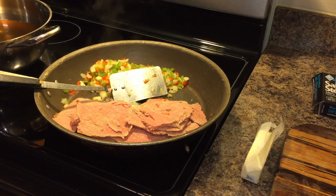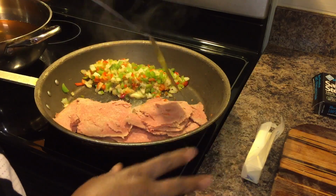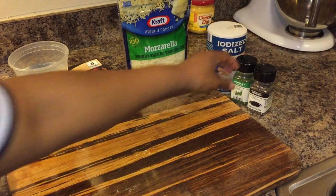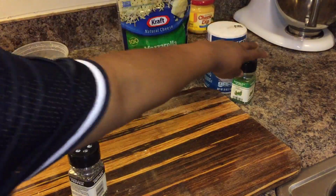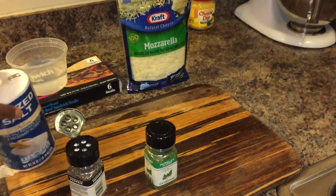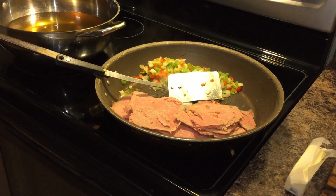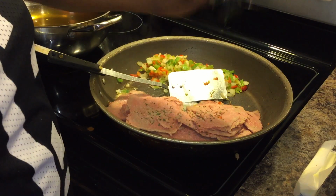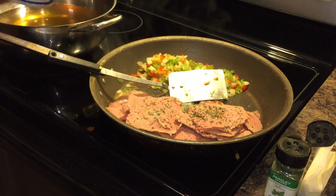Now, I'm using mozzarella today. Feel free to use whatever kind of cheese that you like. We're going to season our meat. Let's come over here and we're going to grab the pepper. We'll put some pepper in, some parsley, and salt. All right, let's get back. There we go. All right, our parsley. I love the color of parsley. We're going to put a little bit of salt, not too much, okay? That's good. That's all you need.